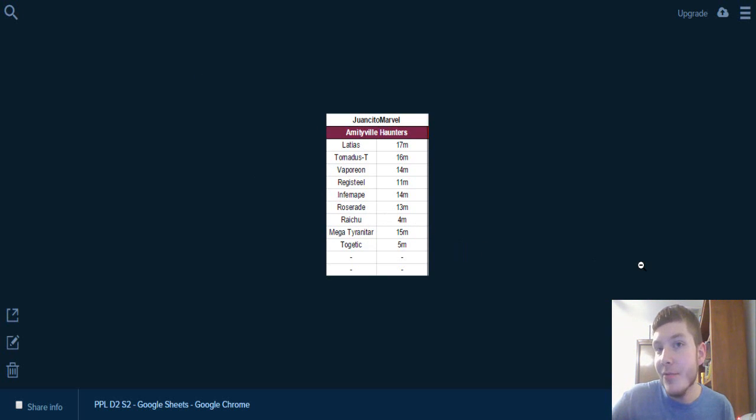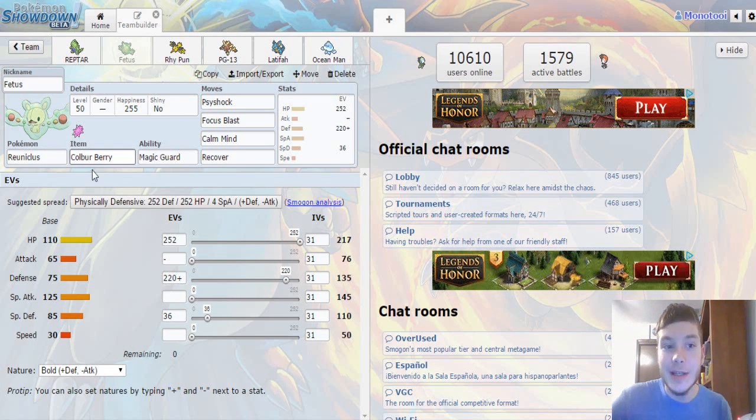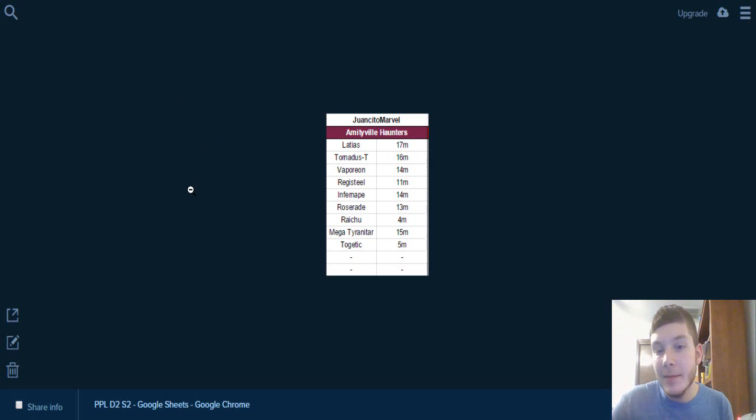Also, there are things that just can't stop me from getting to +1. For example, if I'm in with Reuniclus and he's in with Roserade, I'm probably clicking Calm Mind as long as his Tyranitar is gone. I'm running the Colbur in case he's running a Pursuit Mega Tyranitar. I don't intend on staying in with my Reuniclus. I didn't really need the Leftovers. It didn't really stop me from getting a KO on anything. So I am just going to be running the Colbur here.